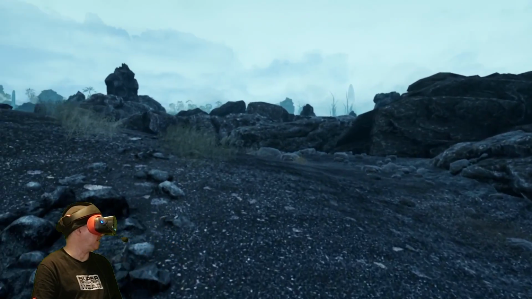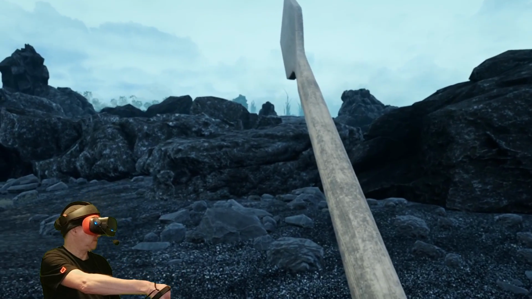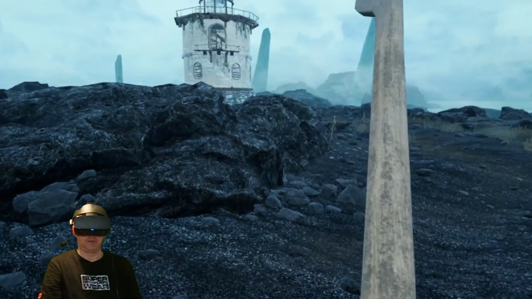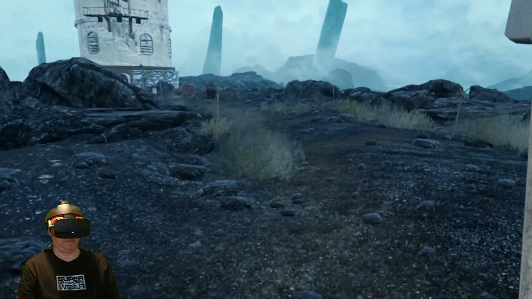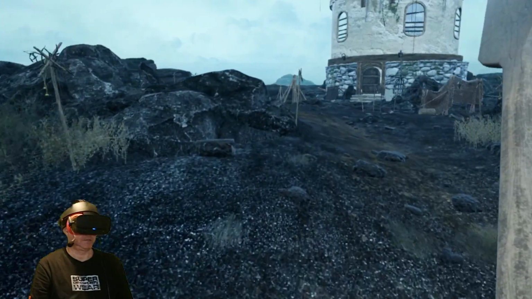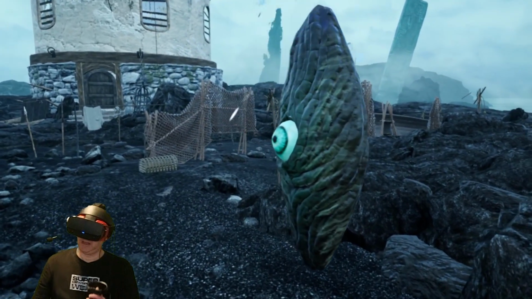What's that over there? Can you see that? Something big over there in the distance. And there's something over there as well. But I'm going to head towards the lighthouse here. And there's like a camp. Okay, let me grab this again. It's got an eyeball on it.